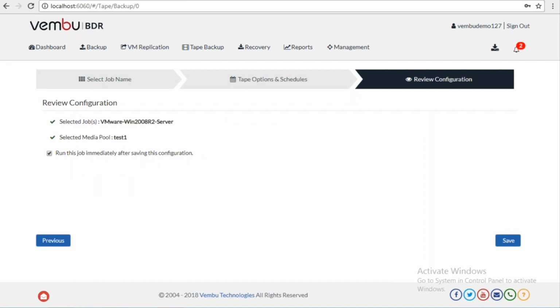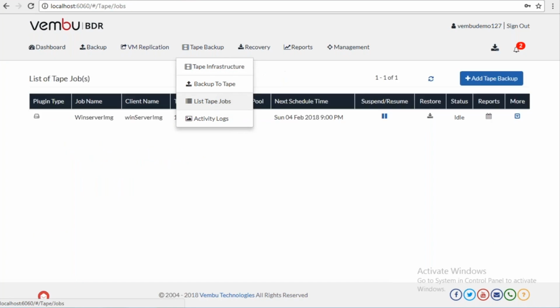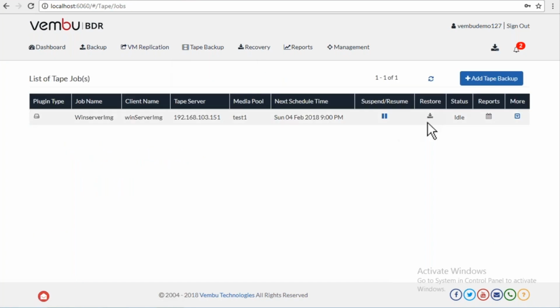And again, you can list this job. Once the tape archival is completed, the recovery option helps you to restore the individual VM disks into any format. Say right now you are backing up a physical machine, and after a few years you want to restore data from that machine. We can download that physical machine into a VMDK, and then you can just put it as a VM on VMware.